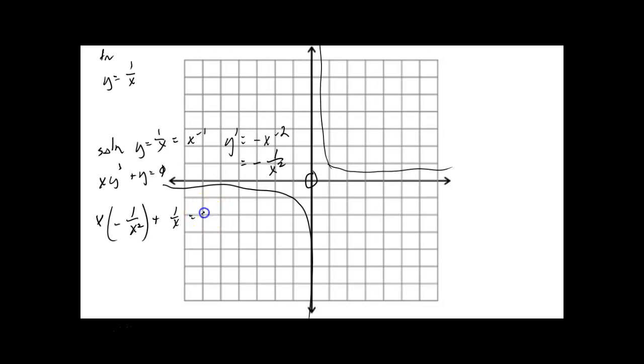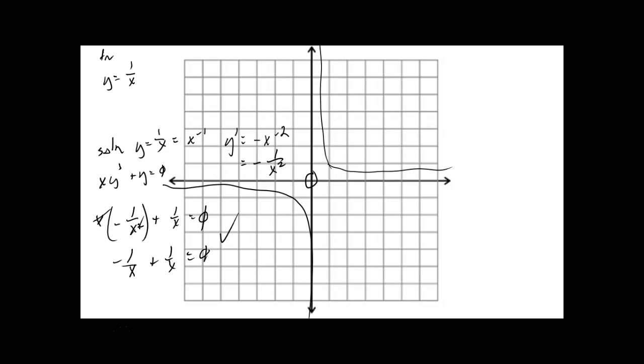Right. That's equal to 0. Is that true? Well, here, this x will cancel out one of those, and you have 1 minus 1 over x plus 1 over x, and sure enough, that's equal to 0. That does check. Now, you have verified that it is a solution. But when we say that y is equal to 1 over x is a solution to the differential equation, we mean that it is a function defined on some interval which is differentiable and satisfies the equation.